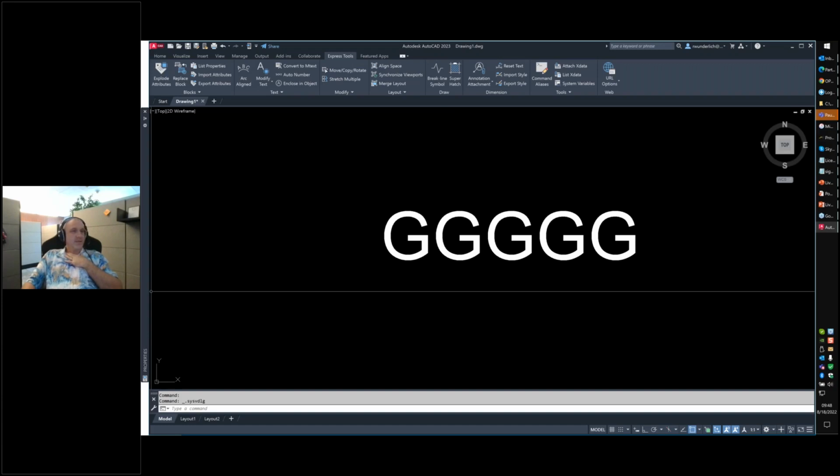Let's see. Is there a Lisp routine to edit nested blocks? Jim Hogston, Lisp routine to edit nested blocks. What specifically are you trying to edit in the nested block? Generally, if you have nested blocks, that is going to be a problem if you're trying to edit line work or if you're trying to do some things. There are some methods. Usually you have to do a block edit, figure out what block it is, and then close out of that block edit and actually pick from the name.